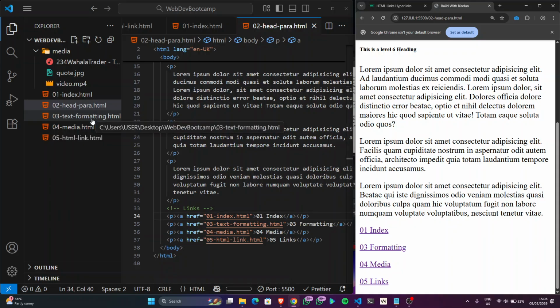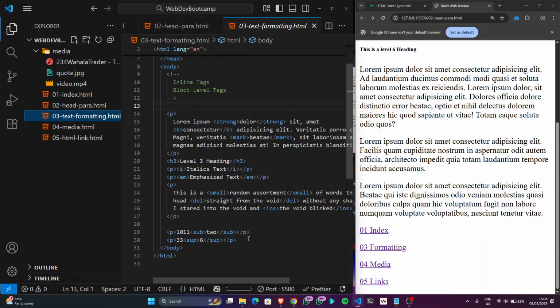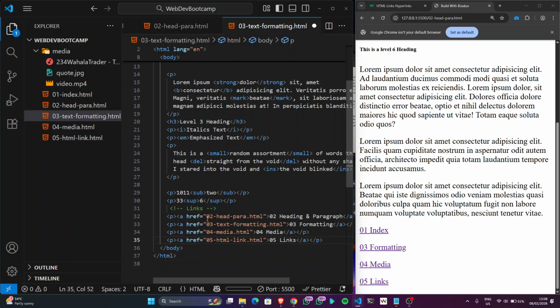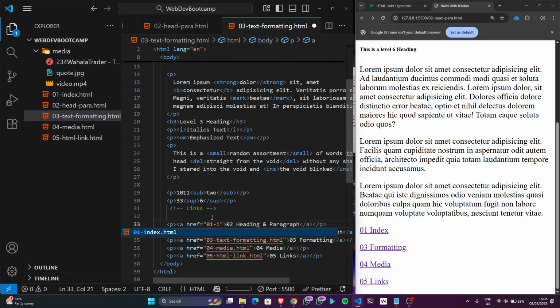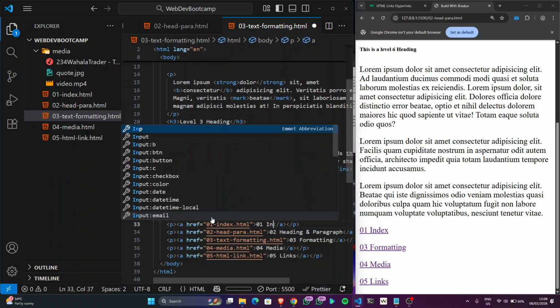So I'm going to go to the third page. I'm going to do the same thing, which is to paste this here. All right, I'm just going to duplicate this, and say that will be 1 index, then 01 index.